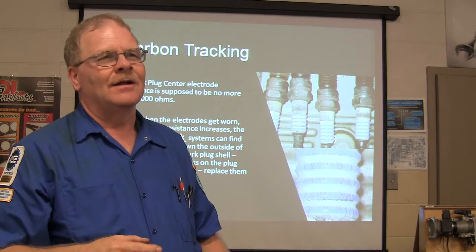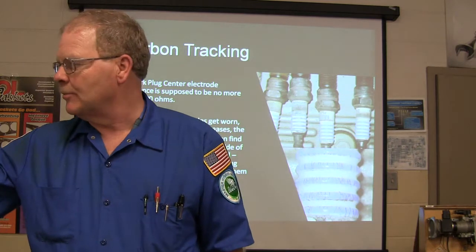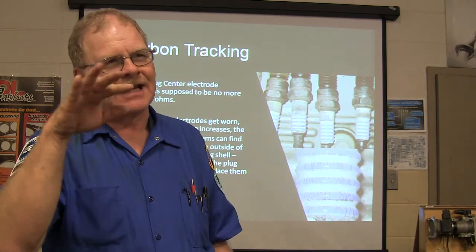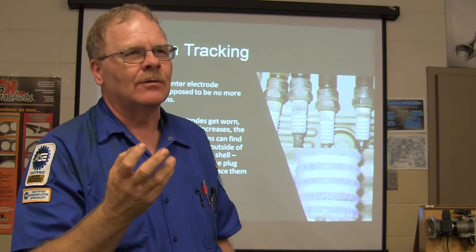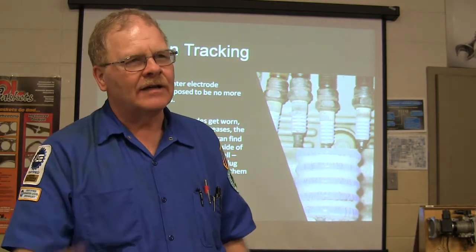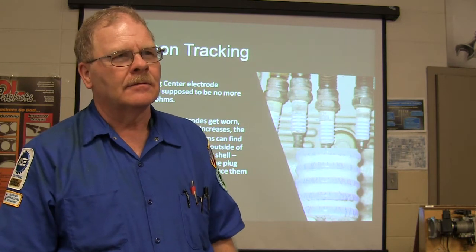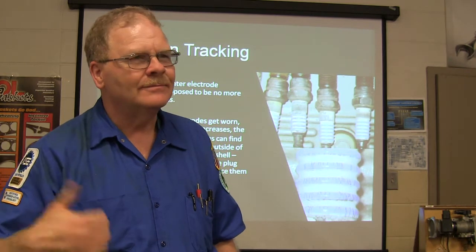Now, on some of the gray Ford distributor caps that look like that one right there, back in the day, the ozone from the spark would react with this material here and make some stuff on the inside of the cap that looked like moisture and acted like moisture, but it wasn't moisture. It was some kind of chemical stuff coming out of that gray cap. Well, you know what they did to fix that? Changed the cap. Put a vent in the cap to let the ozone out.